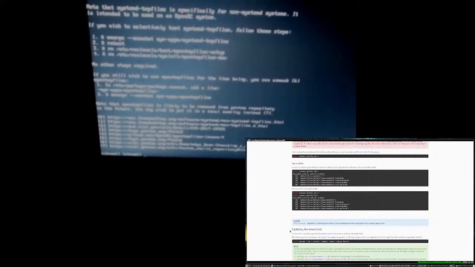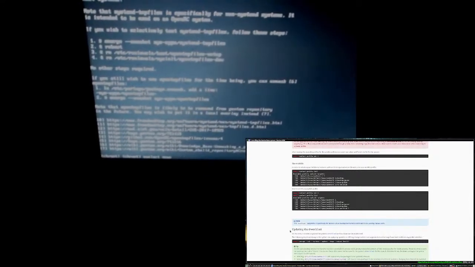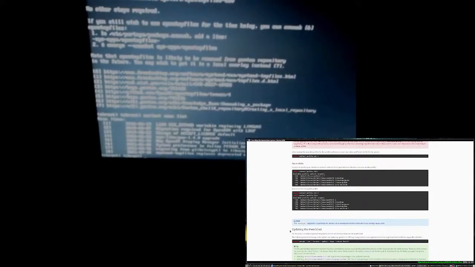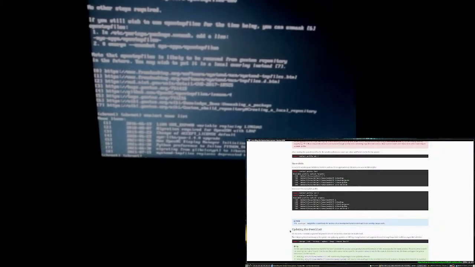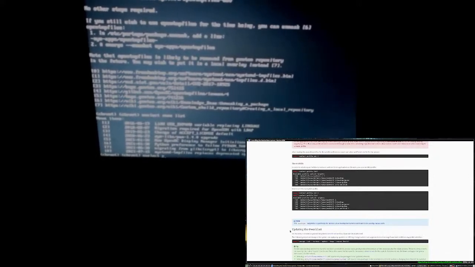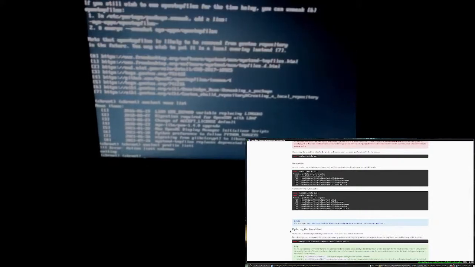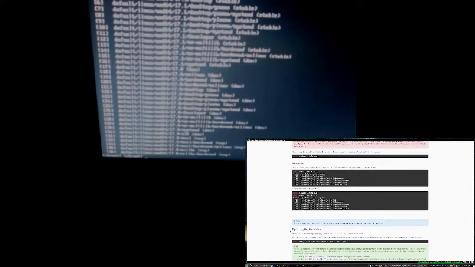Systemd tmpfiles does not depend on systemd. Yeah, nice. Okay, very nice, yeah. I had to do a sync in order to get things to work, it looks like. So, if I go eselect profile list, look at that!